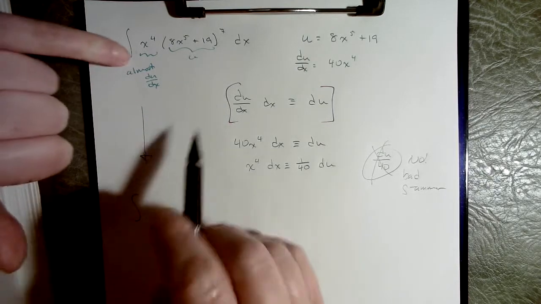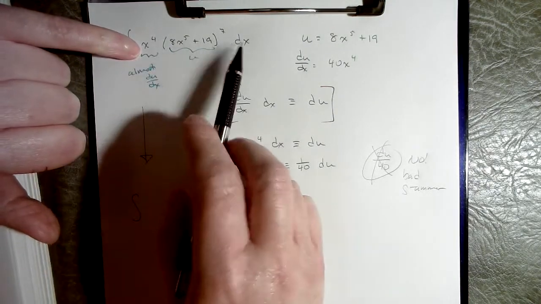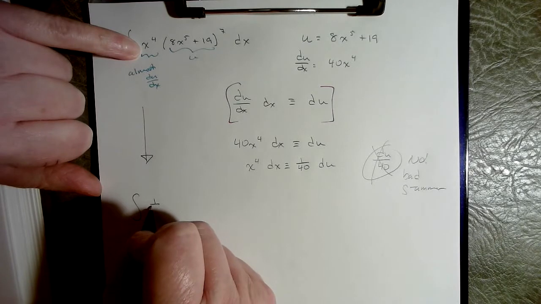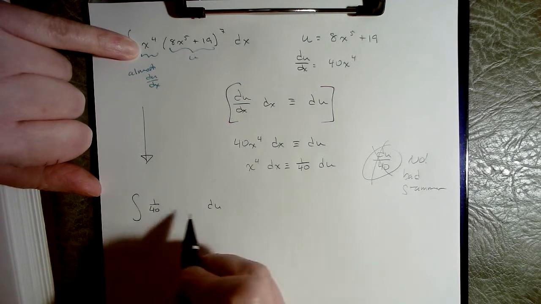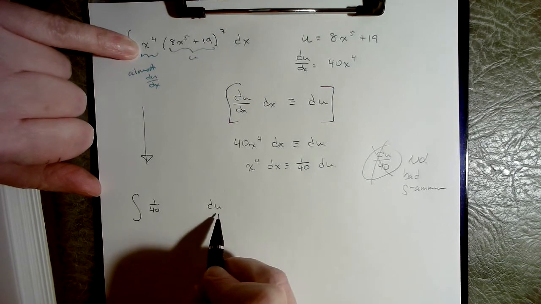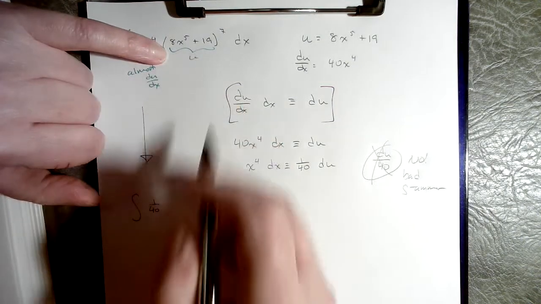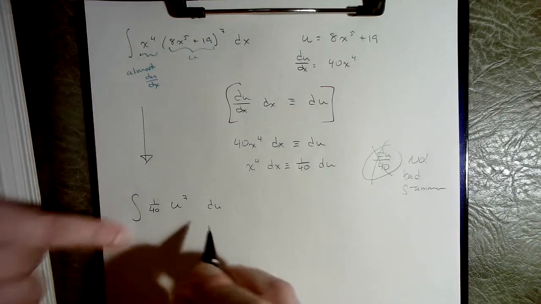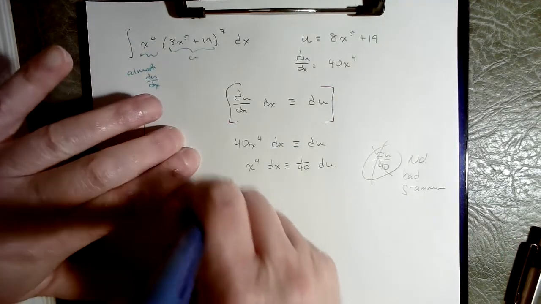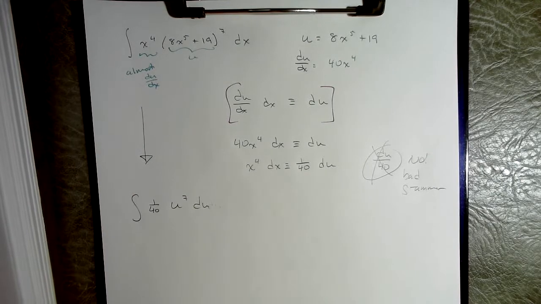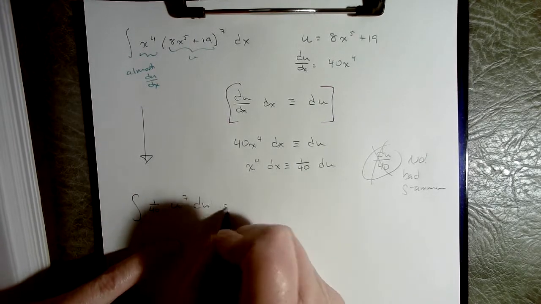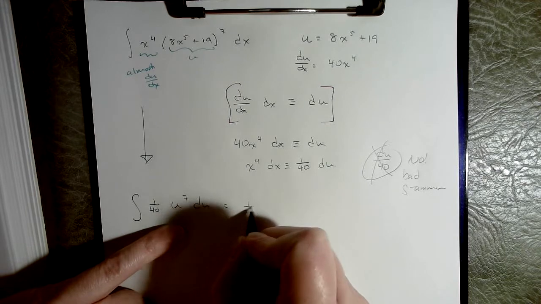Could not get enough. Okay, x to the fourth dx. That's going to throw in a 1/40 and a du bookend. I'm guessing how much space. Sometimes you have to rub out and do it again. There's my u to the seventh. Too much space. Fine. There you go. Hey, power function. No problemo. I have my 1/40th.